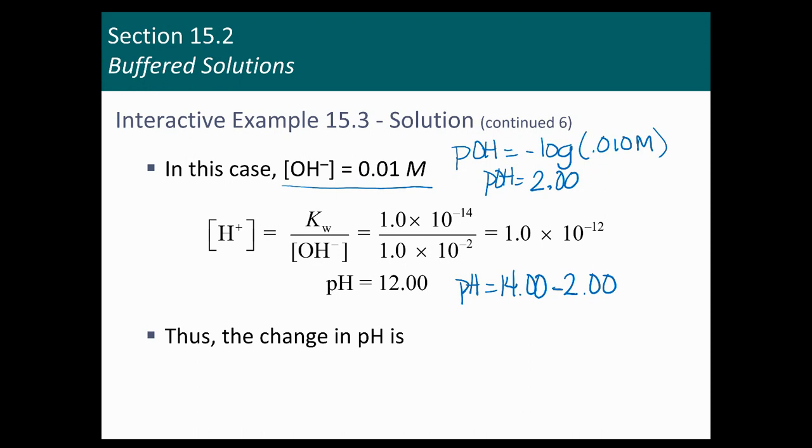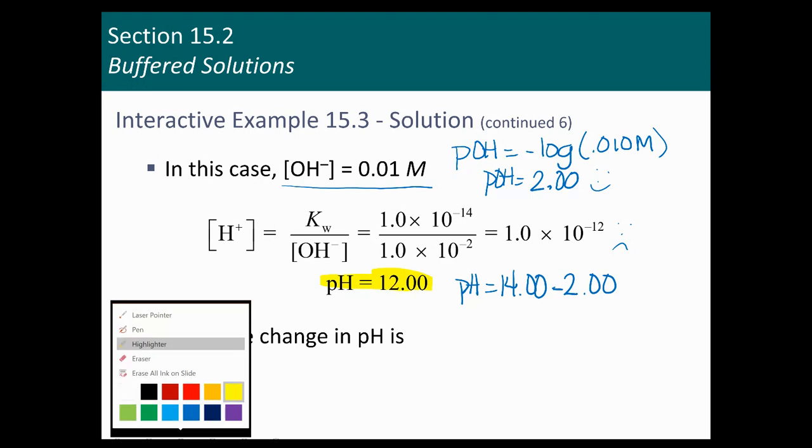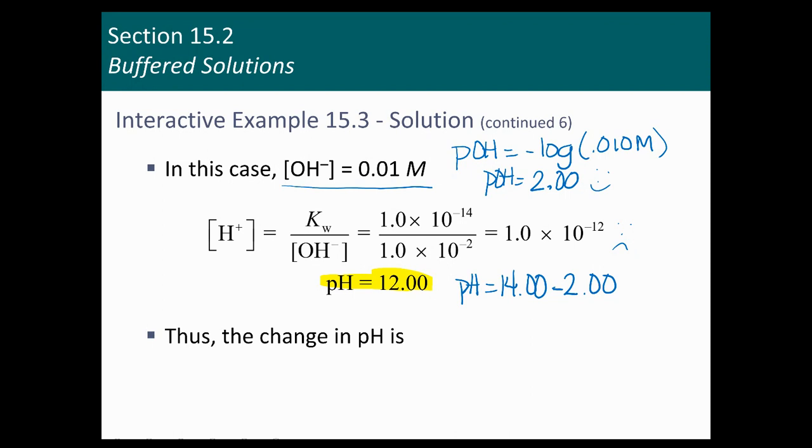This is fine, but my brain doesn't like this other way of doing it. I like this route better. Just, I think, easier. Okay, so if you were to drop that amount of hydroxide in pure water, the pH would end up being 12. And whatever experiment you're doing has now been killed off. Like your cells aren't going to work, the reaction's not going to work. So that's a huge and significant jump, right? That's really a great calculation to show why buffers are important.